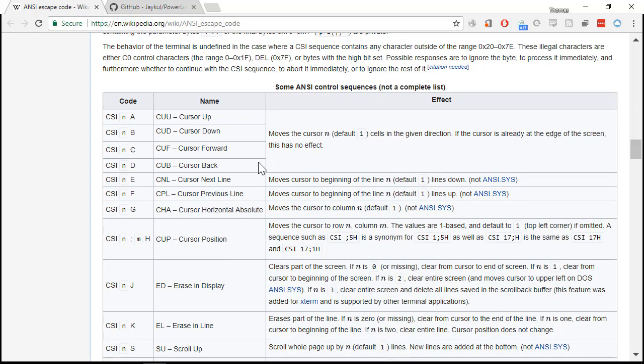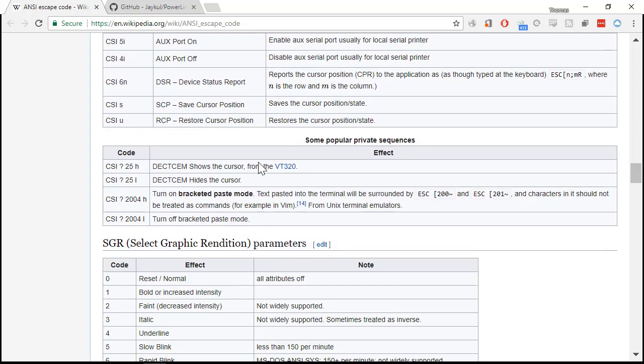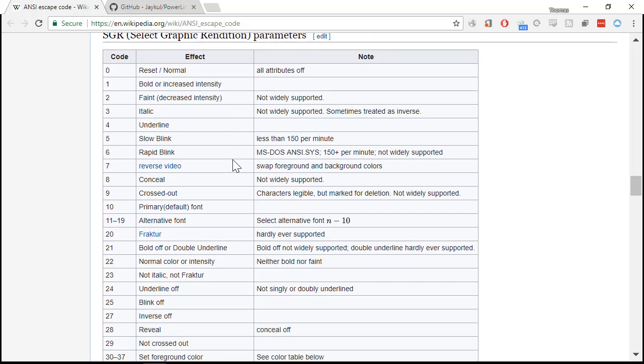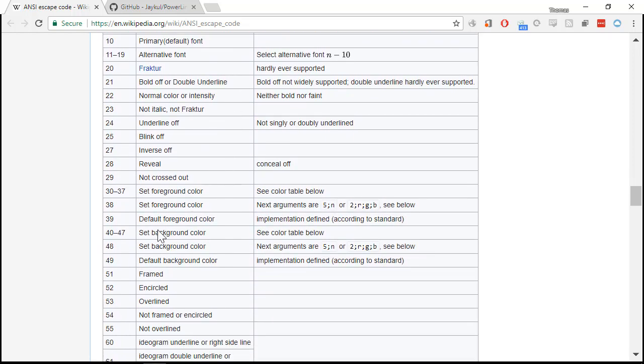But what we can do here is things like graphic rendition. And if we do escape and then like 38, we can set the foreground color. If we do escape and 48, we can set the background color. And it even tells us here the next arguments are 5 semicolon N, and that's going to become important when we're setting our colors.